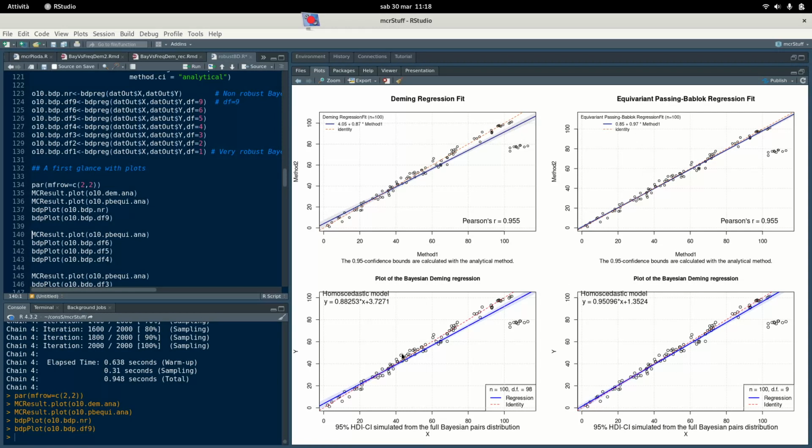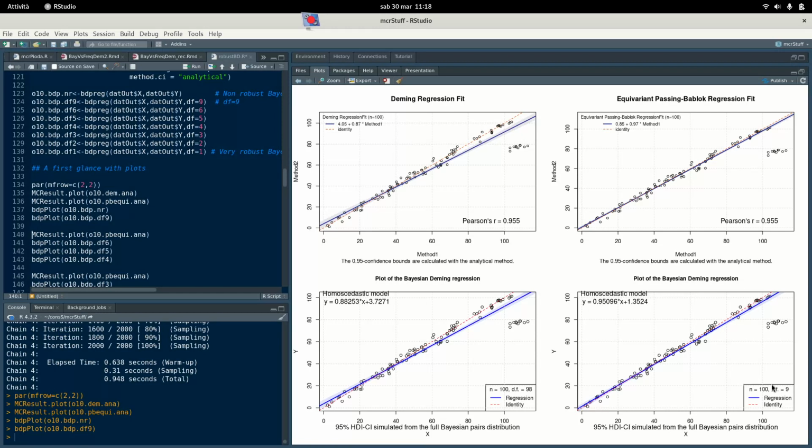And on the bottom right, we have 9 degrees of freedom for the Bayesian method, and you see that already with this rather weak robustness parameter, because degree of freedom 9 is not that robust, we have already 0.95, which is not good, but it's quite surprisingly good.